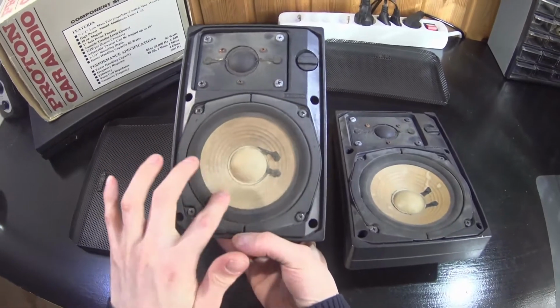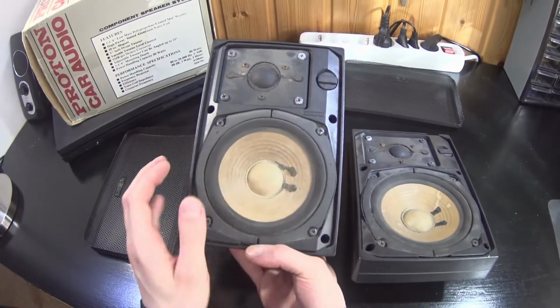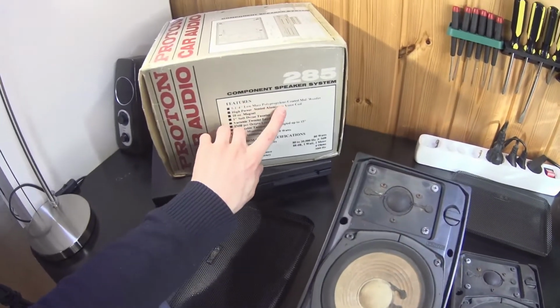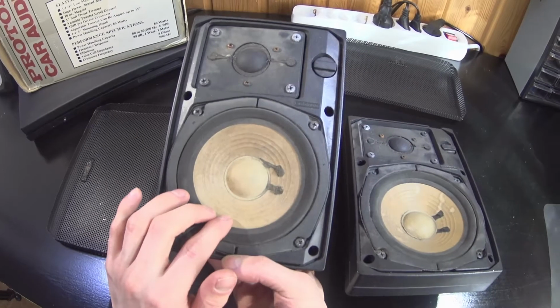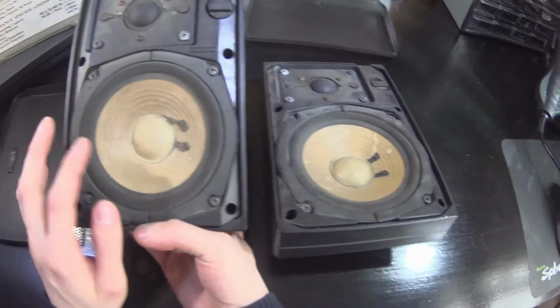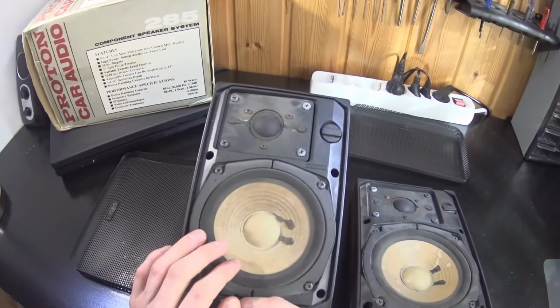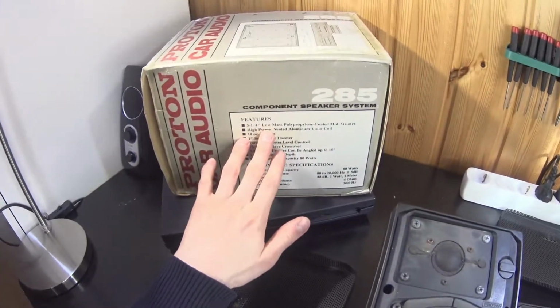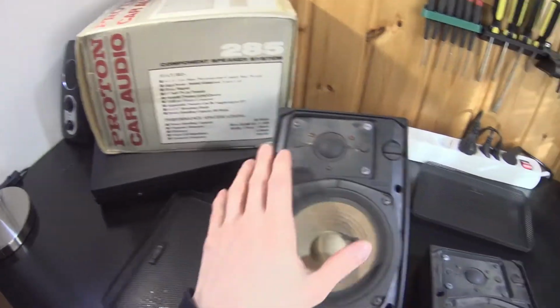And 24 years shows in these cones. I may need to do something about them. Cones are polypropylene coated paper cones. I don't know, is the plastic coating yellowed or maybe the paper, or was the color like this at the factory. But let's go over what we have here.